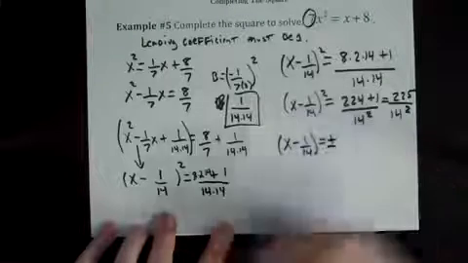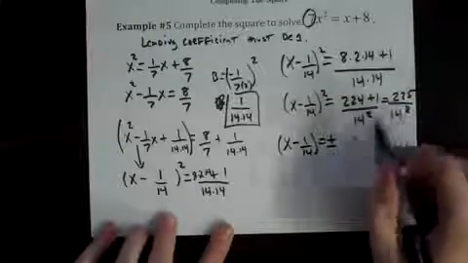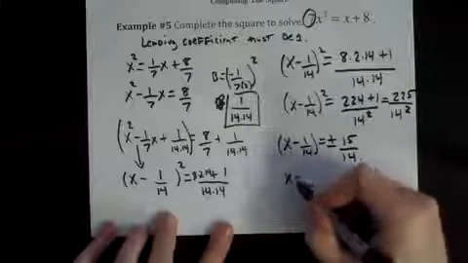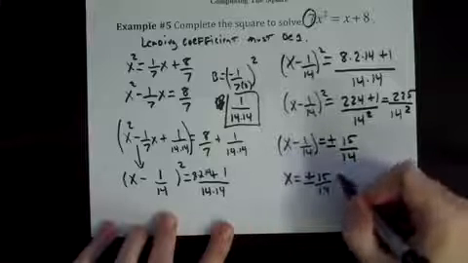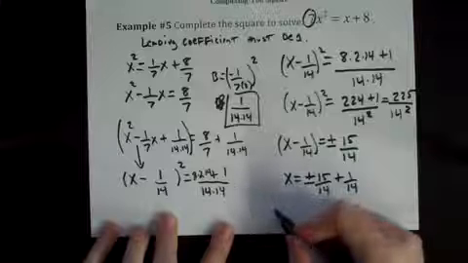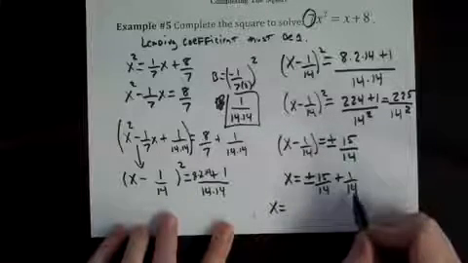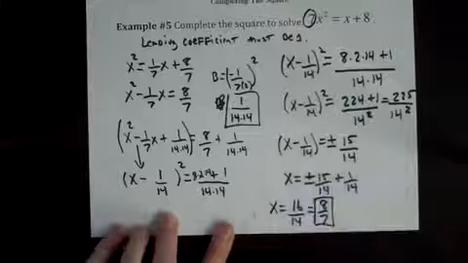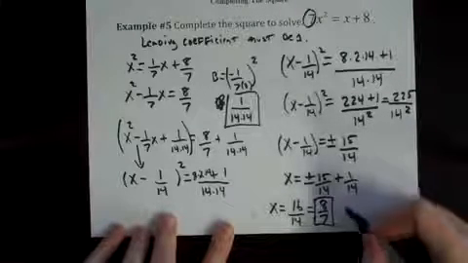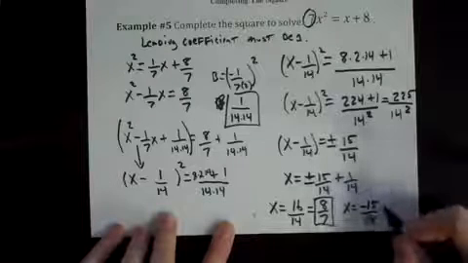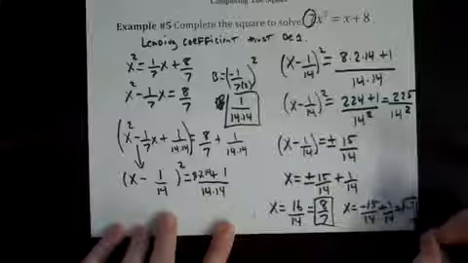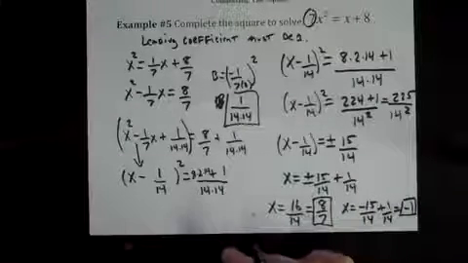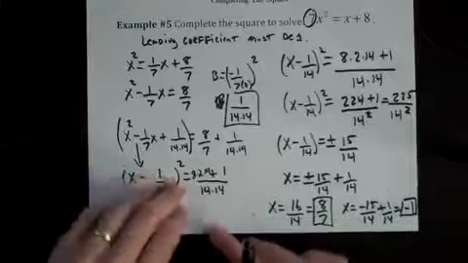When I take the square root of both sides, again, remember, I'm introducing the square root. I need to do plus or minus. The square root of 225 is 15. The square root of 14 squared is 14. So I got my answers right now. So let's do this out real quick. 15 over 14 plus 1 over 14 is 16 over 14, which is 8/7. And then a second answer, negative 15 over 14 plus 1 over 14 is negative 1. That's a difficult problem. You have to be very good with fractions.